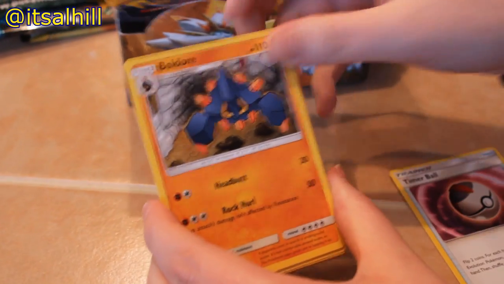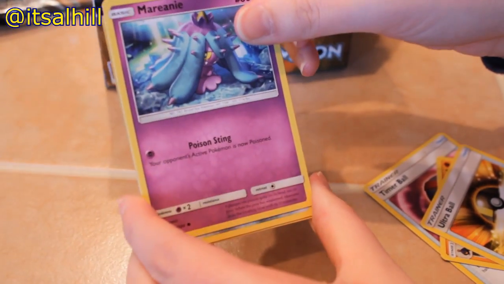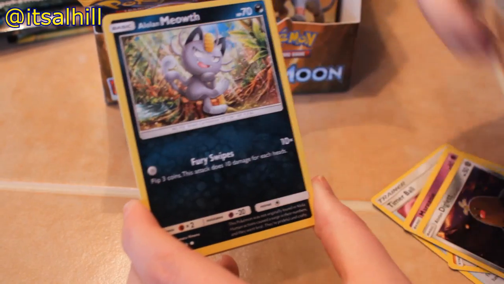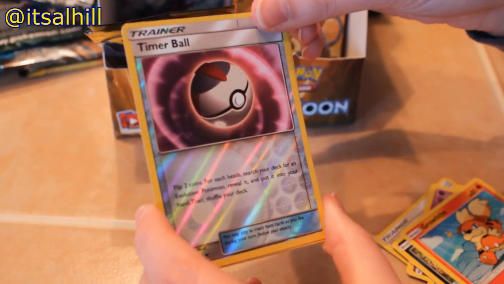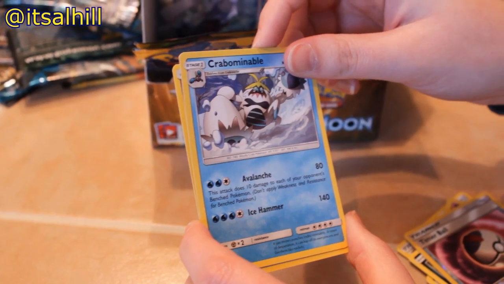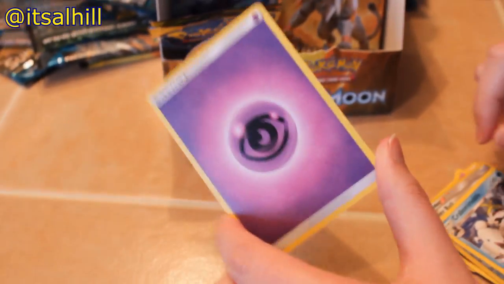Timer Ball, Boldore, Ultra Ball, Marini, Alolan Diglett, Dewpider, Alolan Meowth, Growlithe, Reverse Timer Ball, yes! Crabominable. Oh my gosh, the Abominable Crabman. The Seeing Eye.